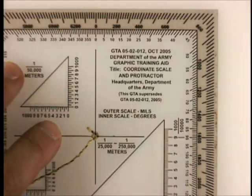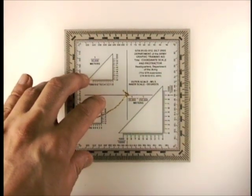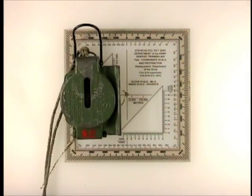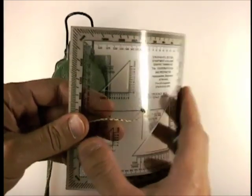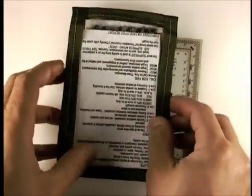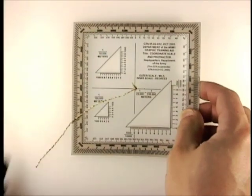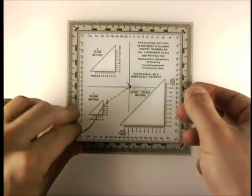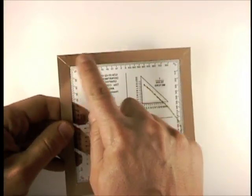The part where it's a graphic training aid versus an actual field operational piece of equipment is a little bit troublesome and makes it hard to carry around. For example, it's significantly wider than a compass, and if you try to fold it, you'd ruin it quite badly — mostly they crack in half. It's also slightly larger than a notebook, just a little bit inconveniently larger than a notebook or any of the slots designed to fit notebooks in, say, map cases even. It doesn't really fit anywhere. But it's still very useful for training exercises and when you're back at the ready tent coordinating things, so it's worth keeping in your kit.